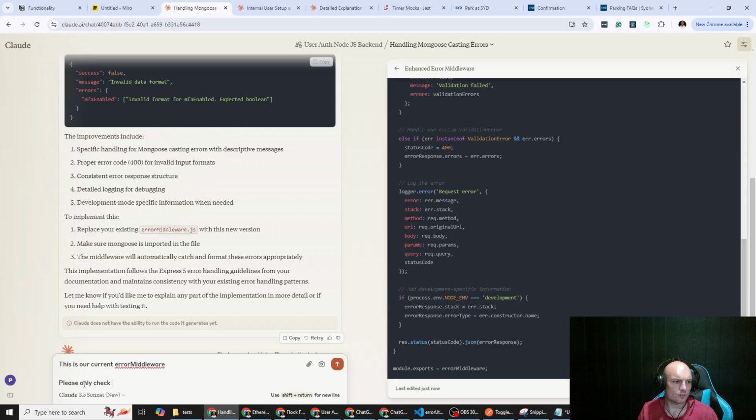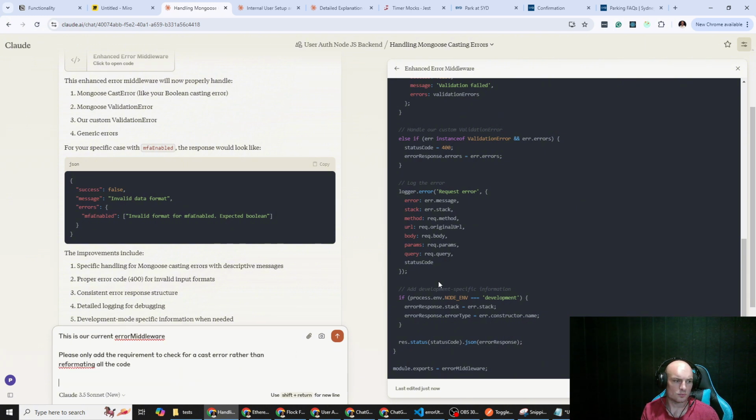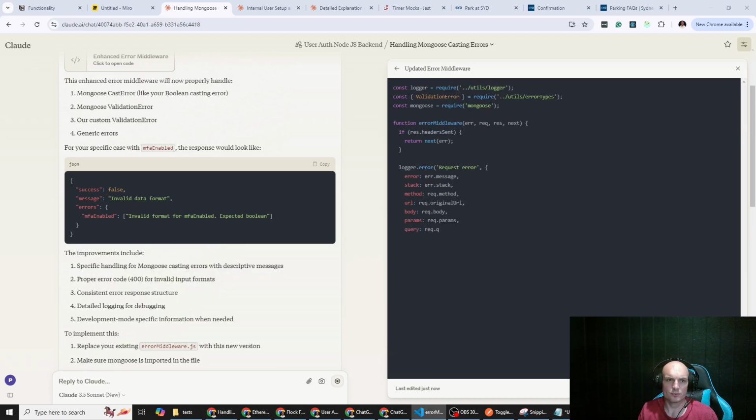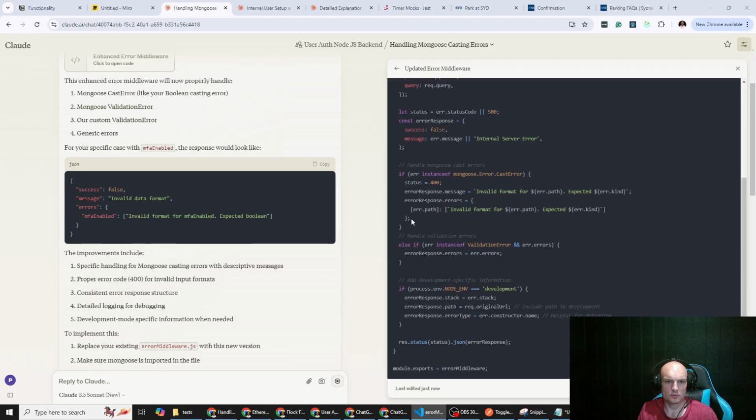Just thinking. Yeah, please only. Not reformatting, refactoring. Anyway. Okay. So just add in this. Change this to an else if. Save that.